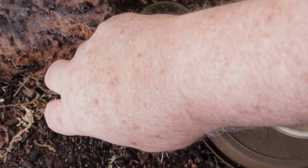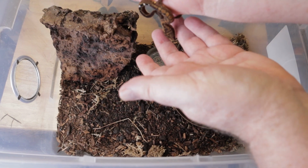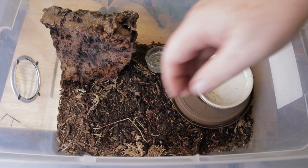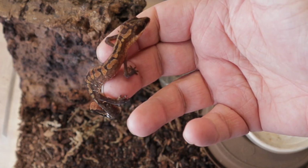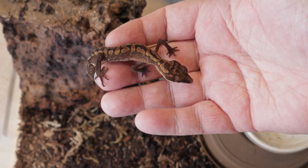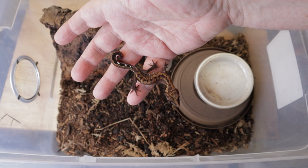They're so shy, they're so slow moving, except when I pick it up the wrong way. I don't want it to jump on us. It's certainly adjusting to waking up here, and it just jumped. Beautiful pattern on this one. I love the spots. They really don't like to be handled that much, so I'm not going to bother this one too much. I'm feeding it mealworms, some small crickets, and it's adjusting very well. You can see it's nice and active, and that's what you want to see about the cat gecko. And they're called cat geckos. Look at that tail wrap around just like a cat.